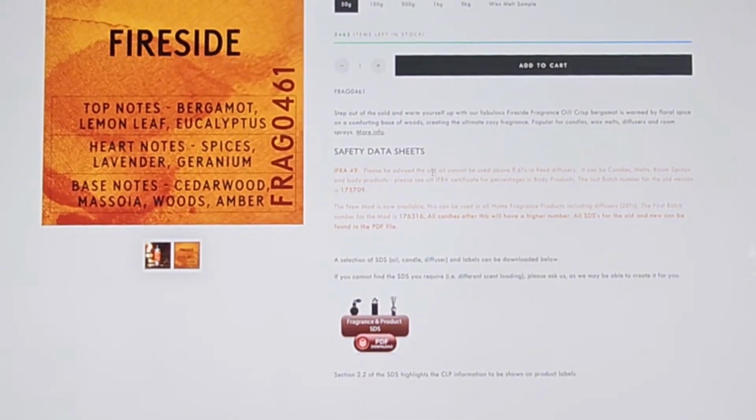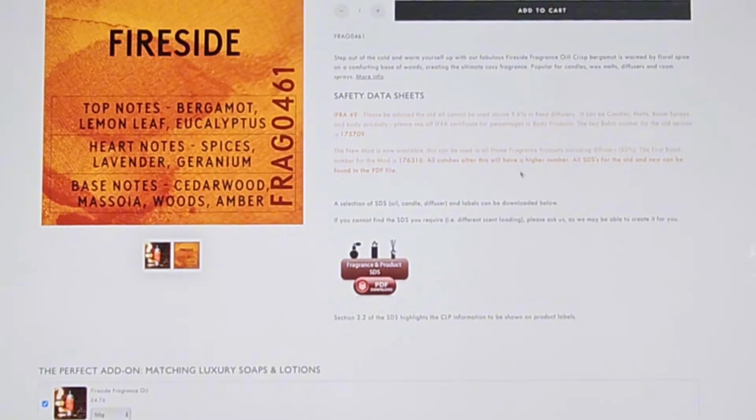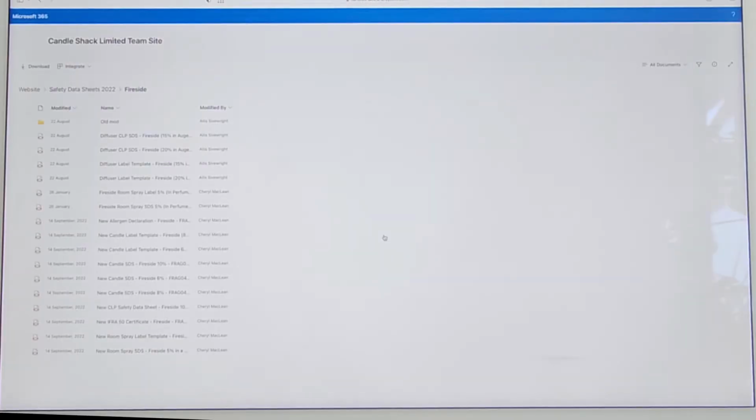Please be advised that the old oil, so not the one they're selling currently, but if you'd bought it previously, can't be used in reed diffusers above 9.6%. The new modification is now available. This can be used in all home fragrance products, including reed diffusers, at 20%. So you need to have a look at this file, which is here. Obviously it's got the old modification details within this file, but we're not looking at that.